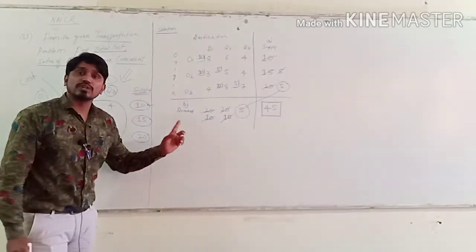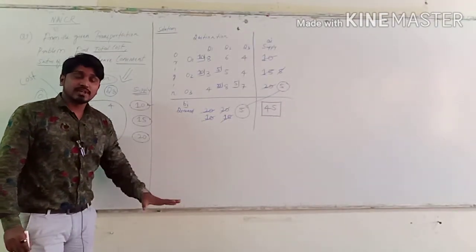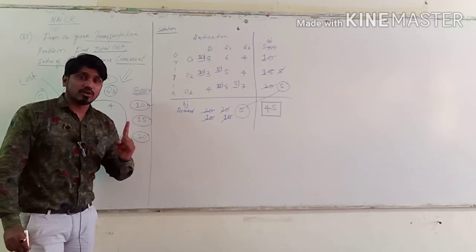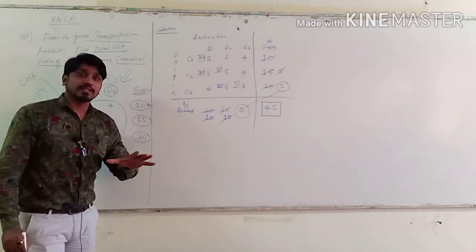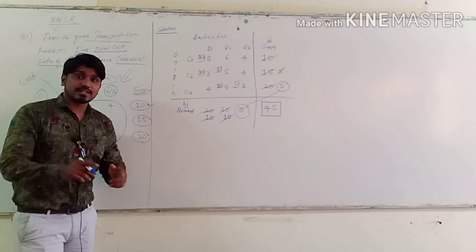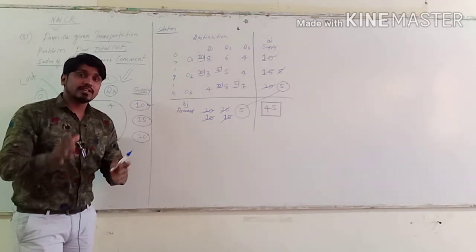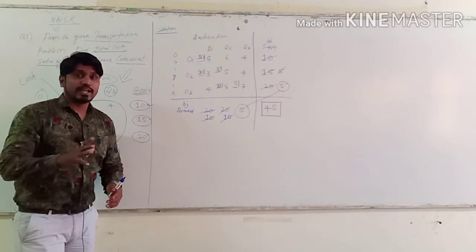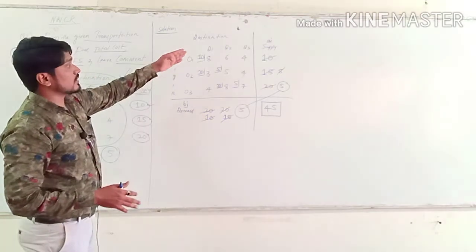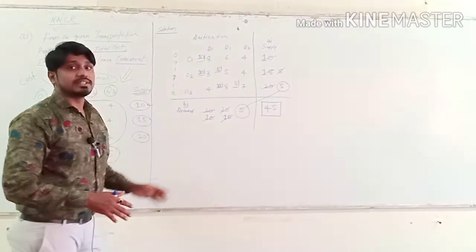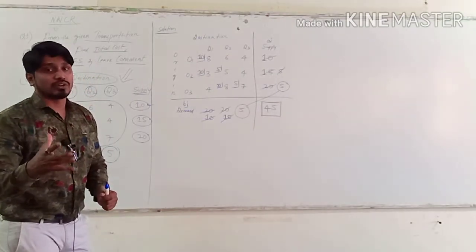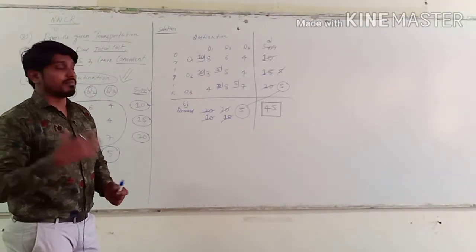This is the northwest corner rule steps. The steps of the northwest corner rule are generally 3 steps. First, allocation of A I B J. Second, separation of A I B J. Then totaling and balancing of A I and B J. And the first northwest corner point, likewise you have to complete. These are the steps of the northwest corner rule method of the transportation problem, my friends.